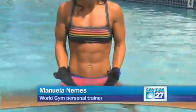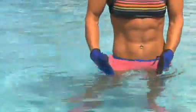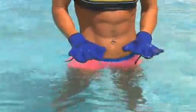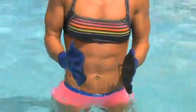Today I'm going to show you a few aqua aerobic exercises using the water gloves. These are great for adding resistance for the upper body. You can do pretty much all the exercises just the same way you do without any equipment, but having them will change a lot. There are different ways of using them.